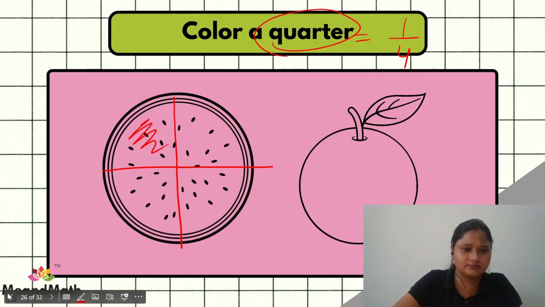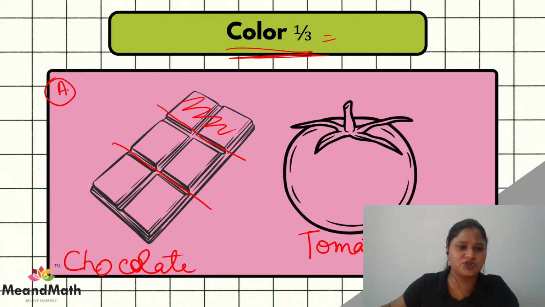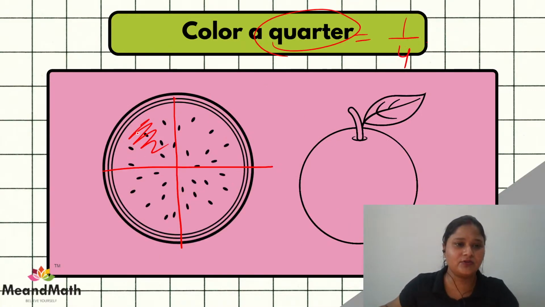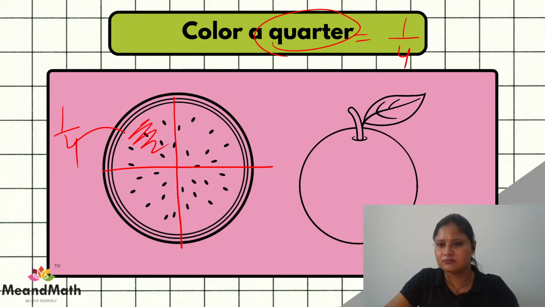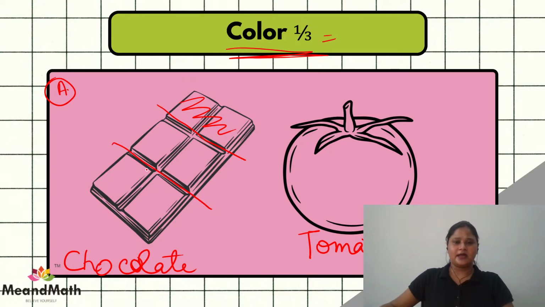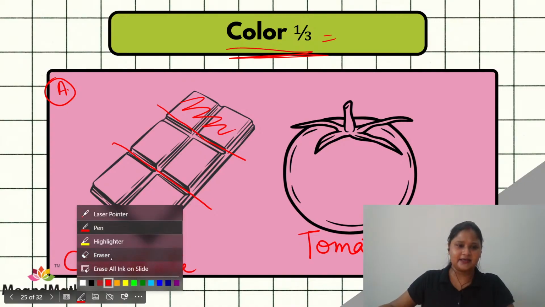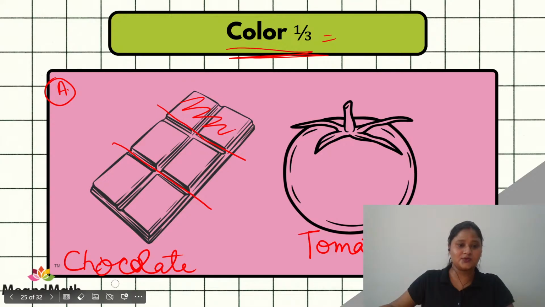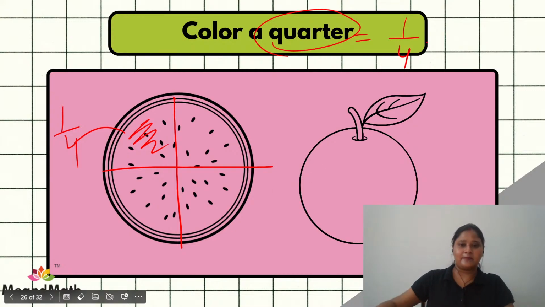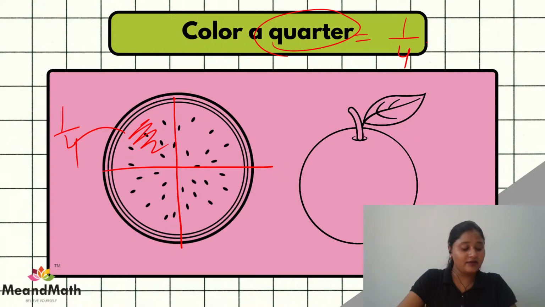So it's a chocolate. Okay. So this is color a quarter. So you have to color 1 out of 4 parts, right? You have to do the same thing. Okay. So if you see the slide, can you see what is wrong being written over here? So here the spelling of chocolate should be CHOCOLATE, right? Okay. So this is a practice set for you. You have to divide this orange into 4 parts and you have to color it in 1/4.